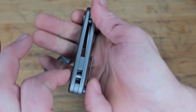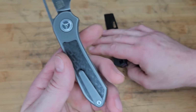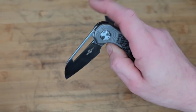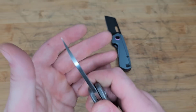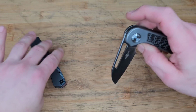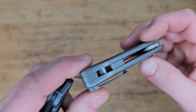Extremely comfortable. This is chunky, so that is one thing. It is definitely chunky, so that helps fill out the hand. It's slightly contoured, great milling, good access to the lock bar, good geometry. It's not as slicey as this one, but still really well done. Titanium milled pocket clip and titanium backspacer.